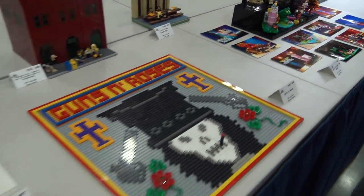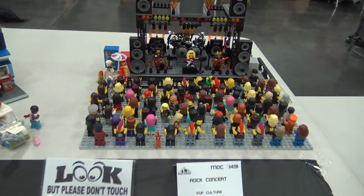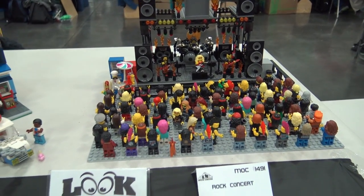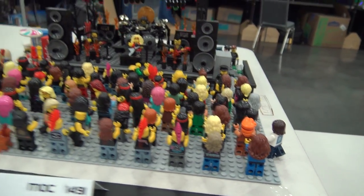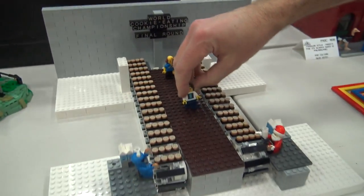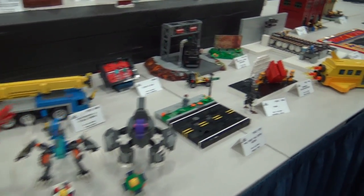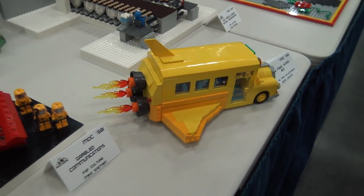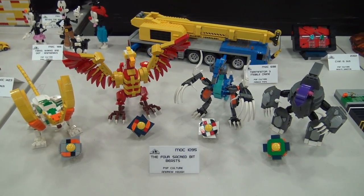We've got a concert happening up there - looks like some people having a good time. Would you rather have your sig-fig there dancing or down here at the world cookie eating championship? Have some cookies! Shout out to Boone Langston's Magic School Bus here - this is on LEGO Ideas if you want to go vote for it. Fantastic build, wonderful show, over 5,000 votes. Please support my good friend Boone Langston and make this an actual LEGO set.